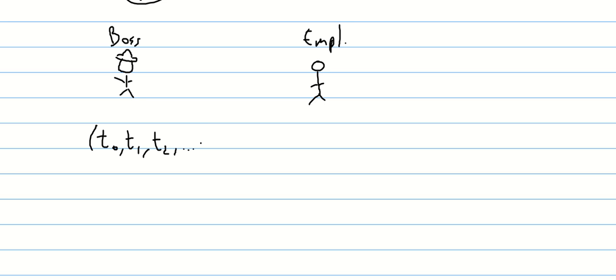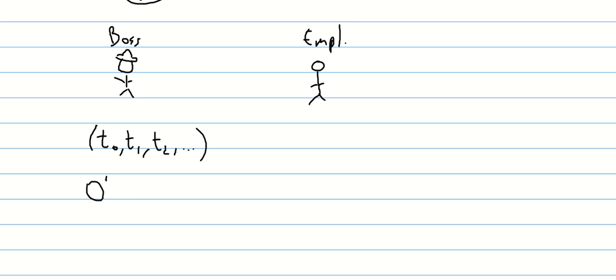And to motivate the definitions we have below, we imagine a strange situation. Imagine we have a boss that is trying to audit some employee. So this is the boss and this is the employee. The employee would like to sleep whenever possible, while the boss would like to keep the employee from sleeping. What the boss can decide to do is choose a sequence of times t0, t1, t2 when he will observe the employee. And what the employee can do is decide when and whether to sleep based on these observations of visits from the boss.